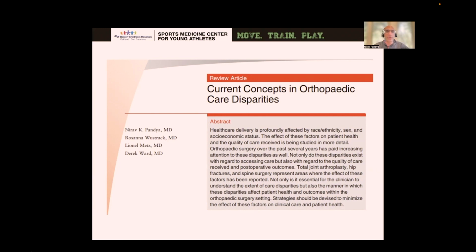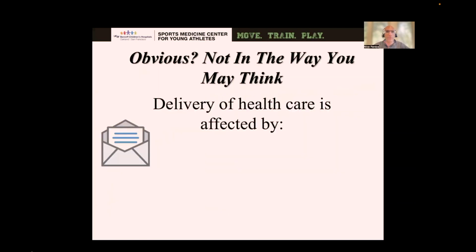It's a great article that really gives you a primer in terms of what's out there in the literature and where we see care disparities being delivered from the orthopedic community, particularly in subspecialty areas. And this is where you can become a little bit more familiar with some of the terminology that's seen and the data, looking at it more from a wholesale standpoint in terms of care disparities.